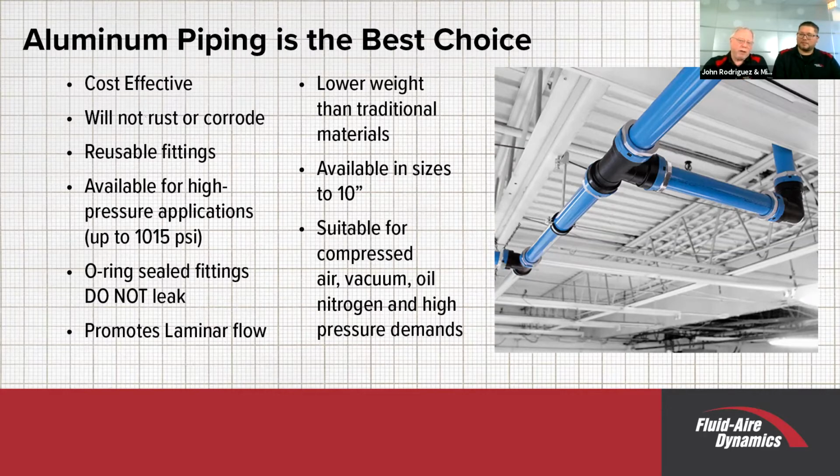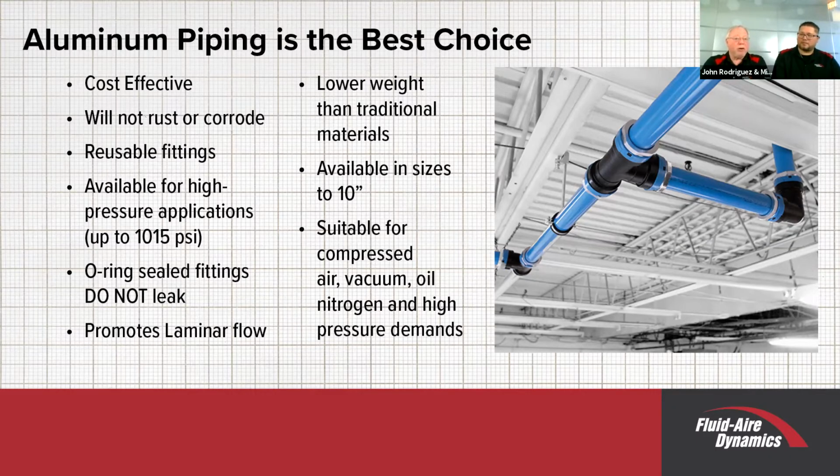But there is one other advantage, and I tend to like this. When you lay out your plant, lay out your loop, whatever it might be, you don't necessarily have to put an elbow in locations where you think you'll have a drop. What you can do is lay out your whole piping system. And once you put your equipment in place, you can tie into that with what we call a saddle branch. You put that branch onto the pipe, drill into it, and now you have your drop right there. So you don't have to guess where your equipment will be. You put them where your equipment is once it's been placed.